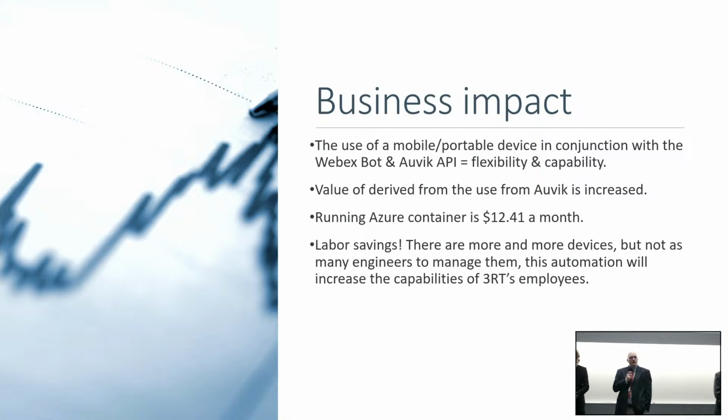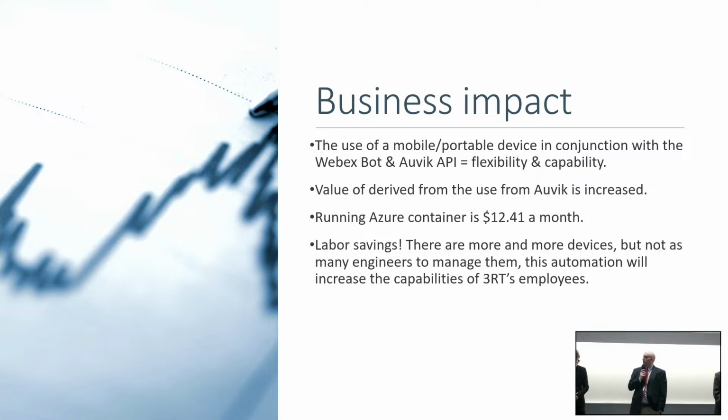For us, the average cost was around $12.41 a month, so not brutally expensive. I think that will get larger as you scale up the amount of devices and licenses, obviously, but that is where we started. And then lastly, labor savings, right? I mentioned this earlier, but there's always going to be more devices to manage with fewer and fewer people. Automation is frankly the way of the future when it comes to all things IT. And this we hope will help 3RT.